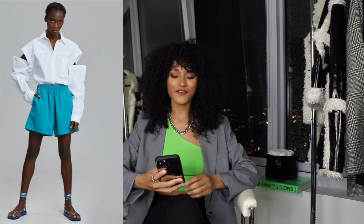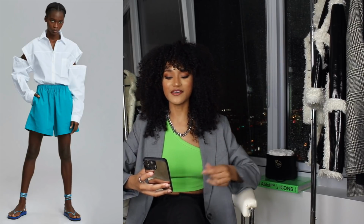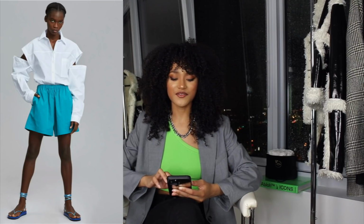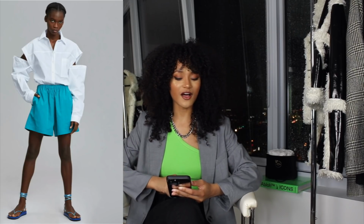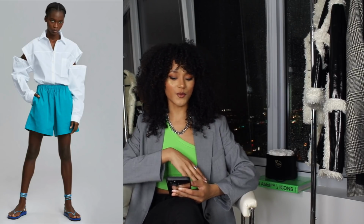All right, this next top, she goes off. Okay, so again, you guys know I love a button down, but if you pay close attention to the muscle tee area, you can basically unbutton this button down also around its sleeves. Also, what we love about this, I can't really tell, but I'm quite positive that you can take the sleeves all the way off and just wear this as a sleeveless top. So again, you're getting more bang for your buck with this piece. You're getting like 3 tops in one. Like if you wear a regular button down like this, sleeveless, again, look out for that because we love that.